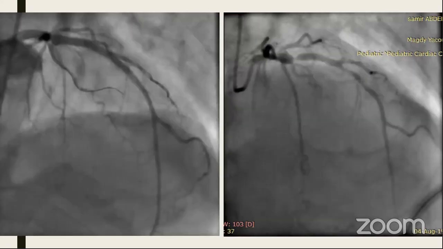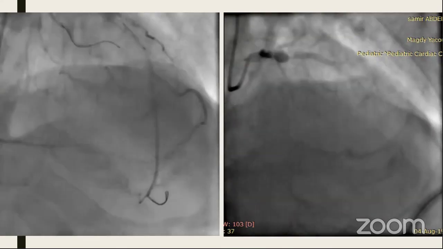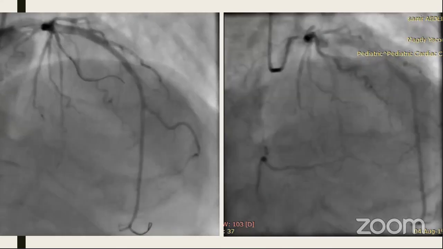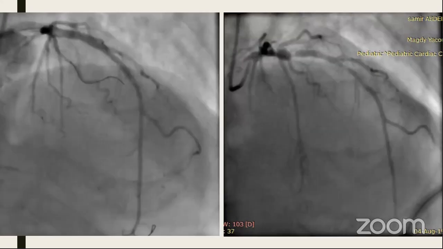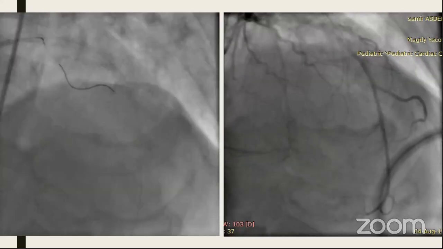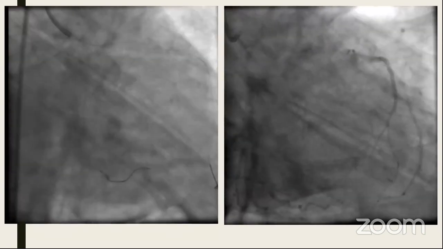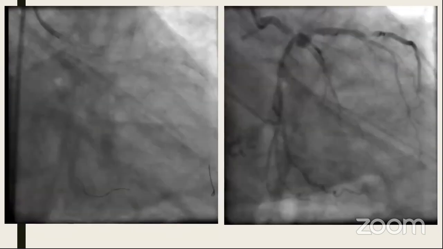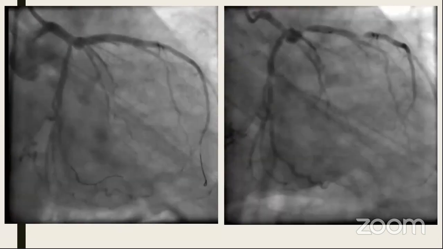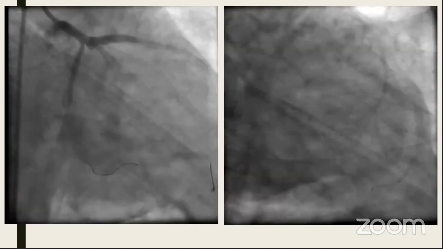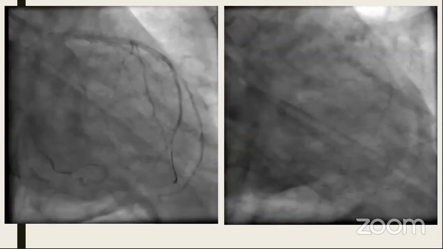This was our end result in the AP cranial view comparing the pre and the post. And I would like to draw your attention to the size of the aneurysm. How did it shrink after relieving the obstruction that was at its distal part? And in the right caudal view, the circumflex ostium was almost not affected, and our case went very smooth and sharp with provisional stenting after revealing the ambiguity of the anatomy with intracoronary imaging.